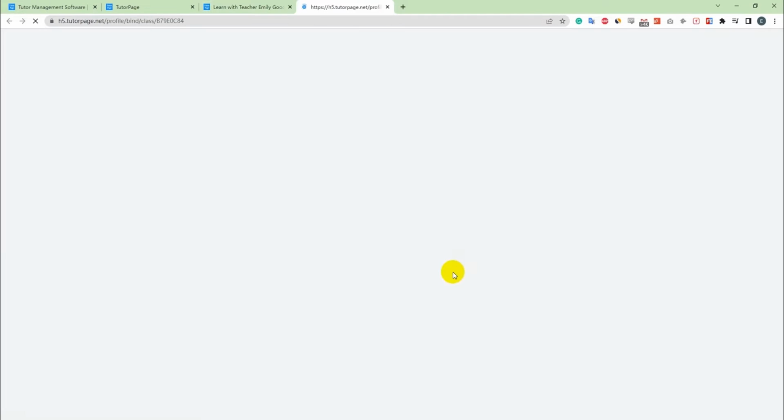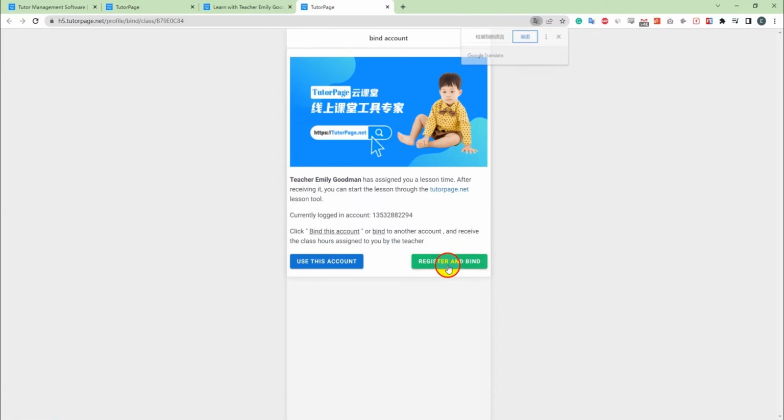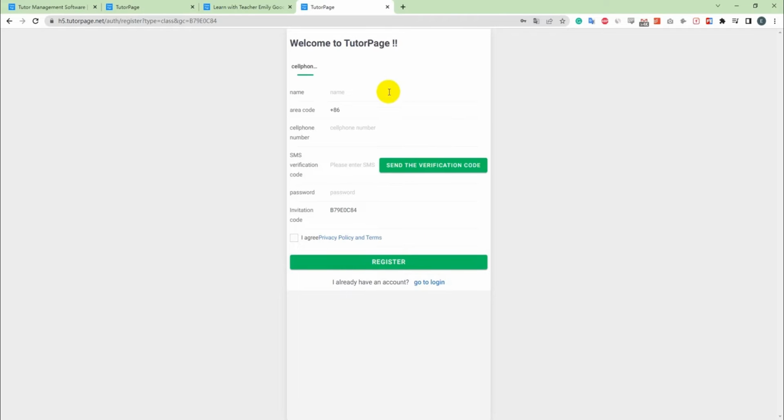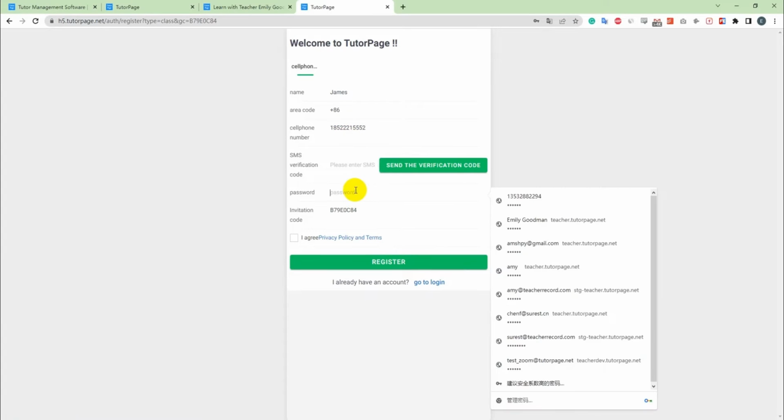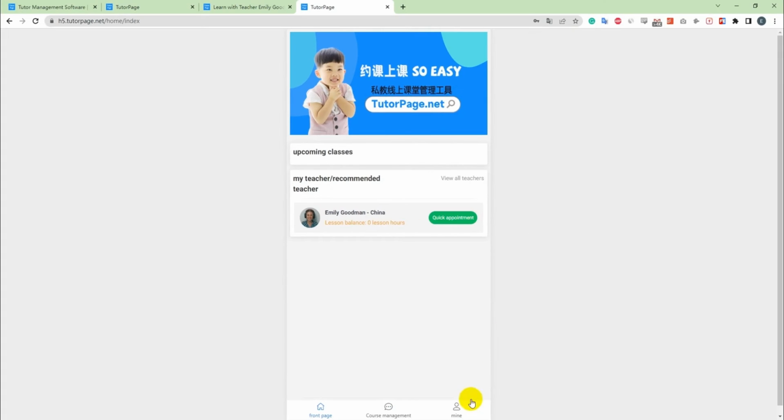Now click this icon Connect with the teacher and start to register. If I am my student James, I will fill in some information like my name is James, my numbers, and complete the registration. After logging in, James received this tip telling James that he received some lessons. Well done. Student registration succeeds.